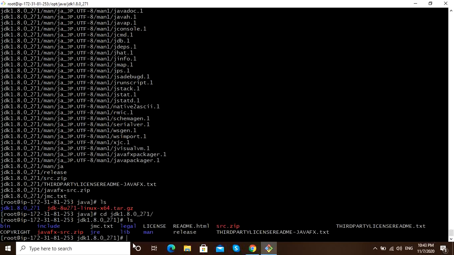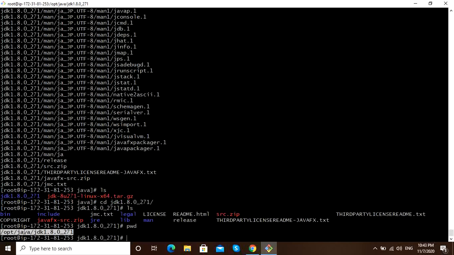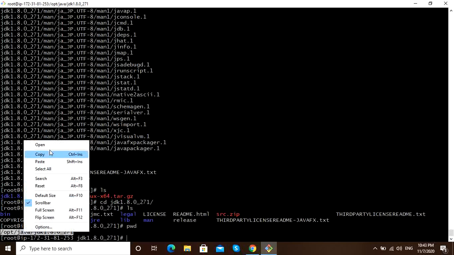Now we need to copy this path and set up environment variables for JDK because they have to work globally. Present working directory, and this is the path. Let me copy.